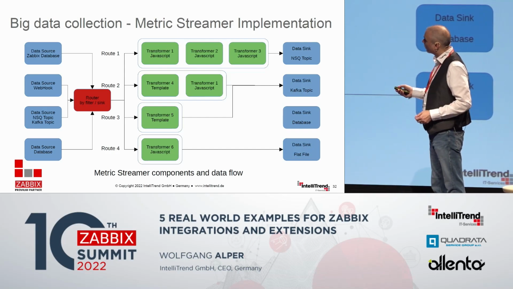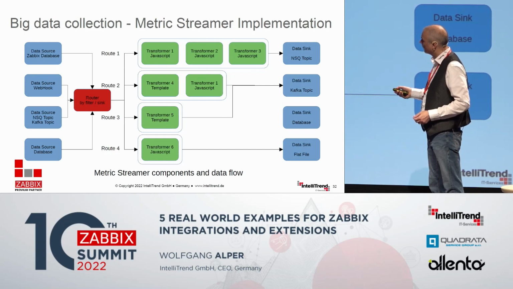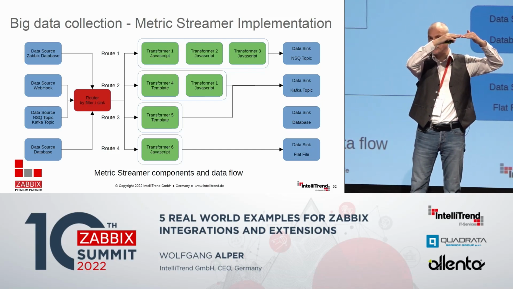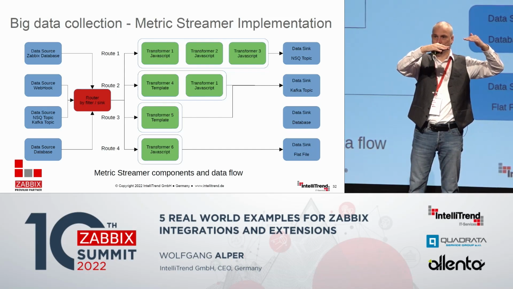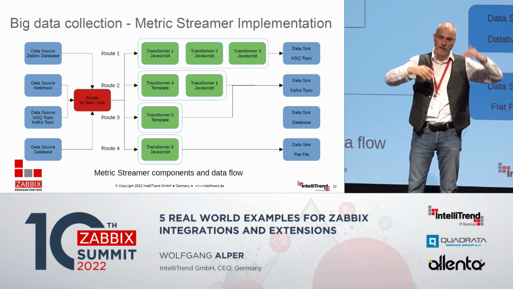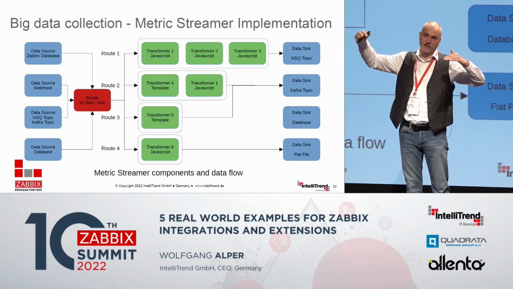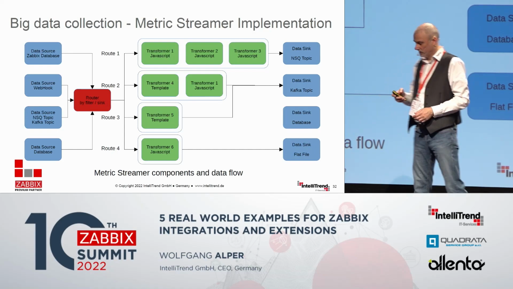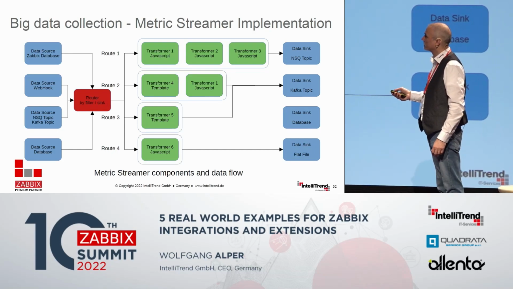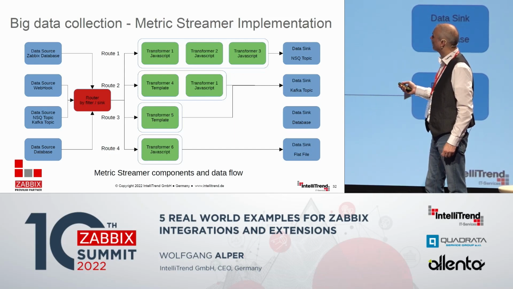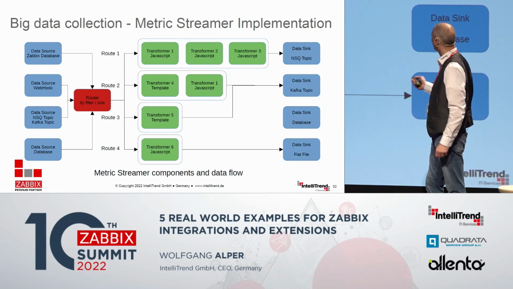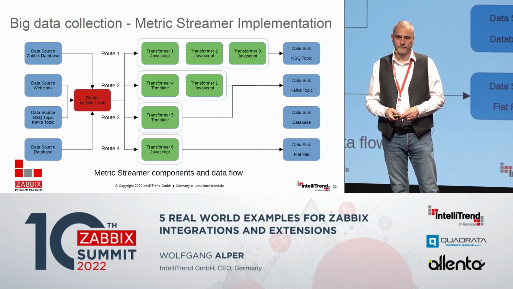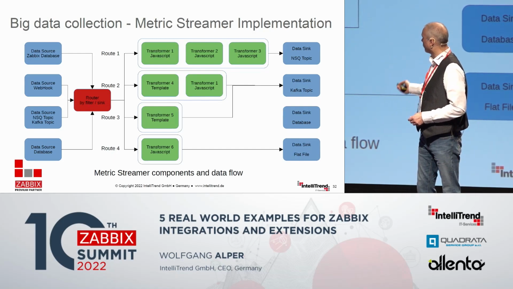And then you see the router component, and really what this one does is it defines the relation between the data source on the left-hand side, the filter settings, so which metrics I'm interested in, and which transformers and which data sinks are then finally put together. So that's the routing component. You can say, I would like to get all the webhooks with some specific information inside through the router, using this line here, transformer 4, transformer 1, and that should be published on the Kafka topic XYZ, for example. So very flexible.